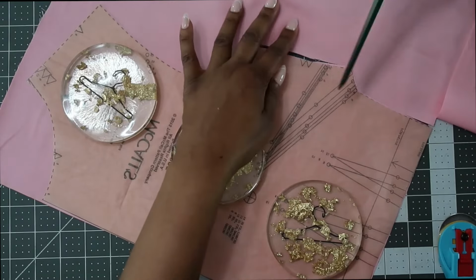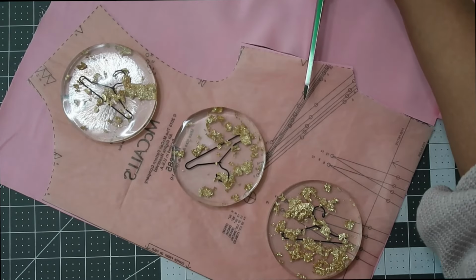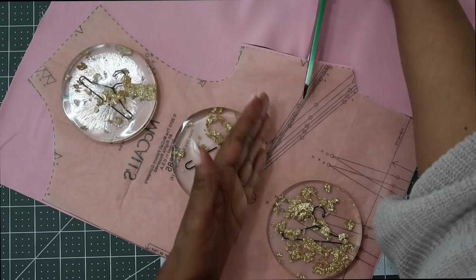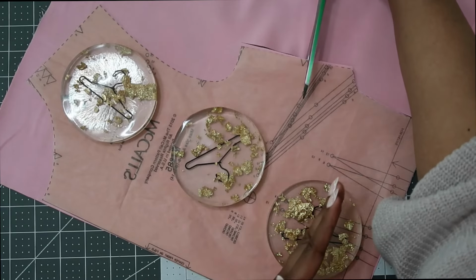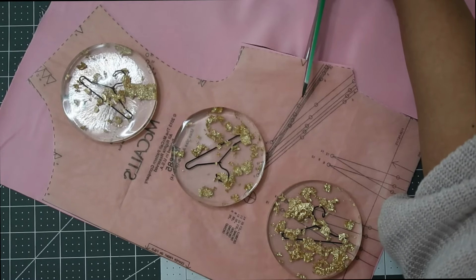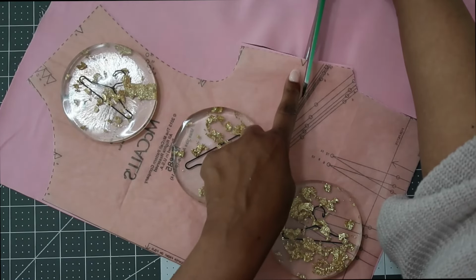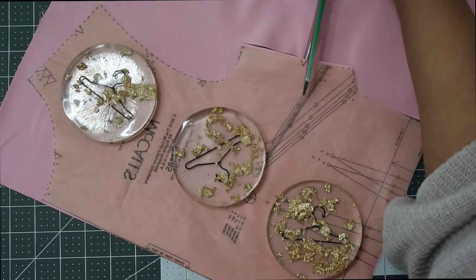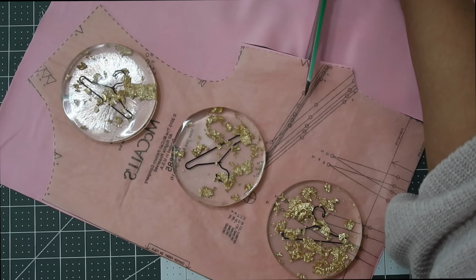What you don't want to do is cut all the way into this notch and make a really big cut. If you do that, you're going to weaken your seam allowance. So we do not want to make a really big cut right here along this triangle. As you can see, I'm past my seam allowance. I'm all the way onto my garment now. So you do not want to make a big cut here when marking your notches.